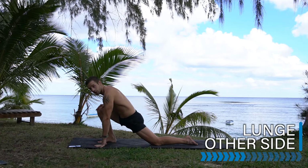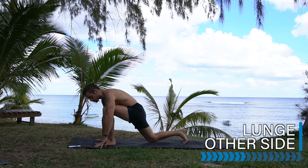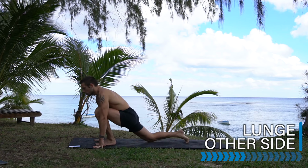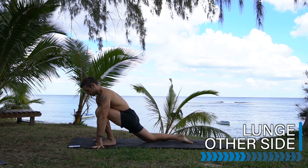We're going to take it straight over to the other side. So step back and step the other leg up into that lunge that we did a couple of minutes ago. Relax the back foot, keep your fingertips on the floor. Drive that front knee forwards and nice long spine.